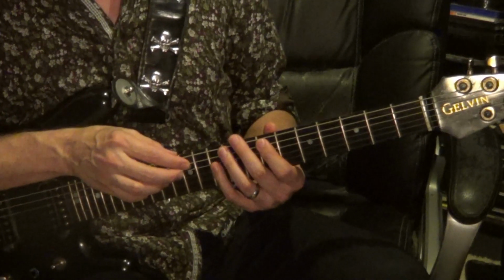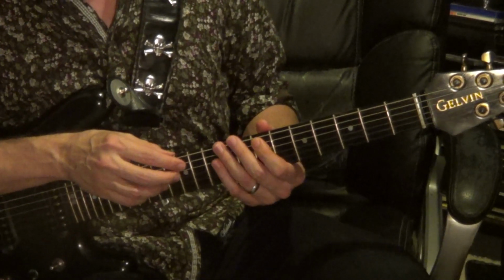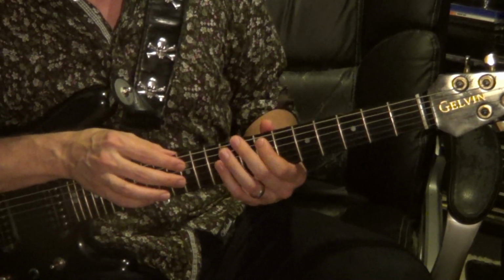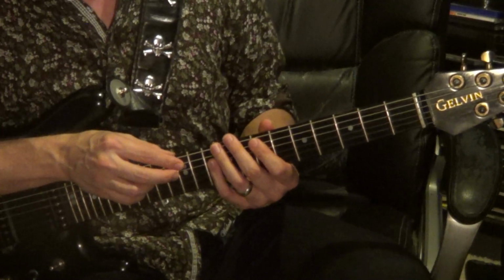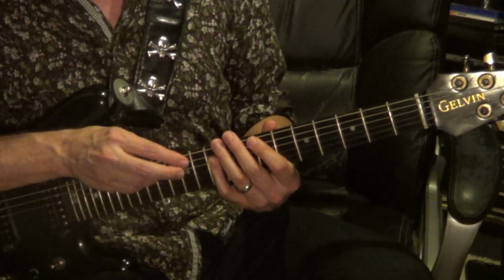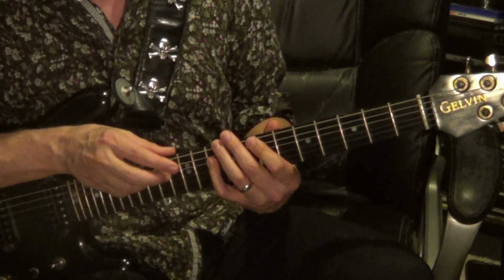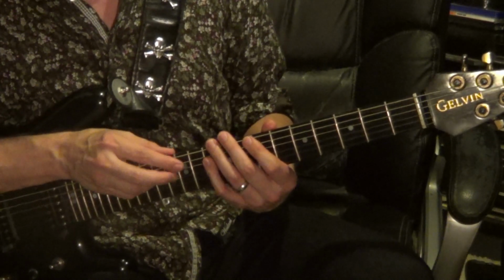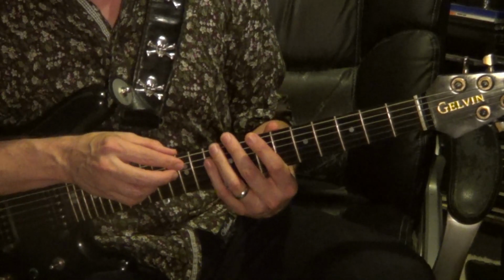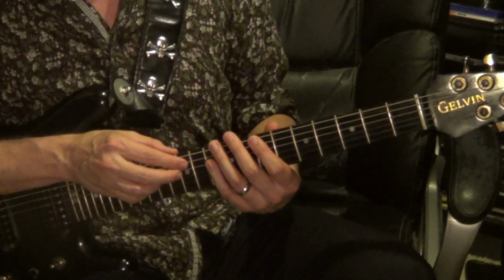Then back to an A minor, 2nd inversion, left hand, 5th string, 7th fret. We're going to stay on the same string and go right hand, 5th string, 12th fret. Then the left hand, 4th string, 10th fret. Then right hand, 4th string, 14th fret. There's your 4 notes. Drop right back down. Now remember, your 2nd note and your 3rd note are your 6th and 5th notes respectively on all the arpeggios.